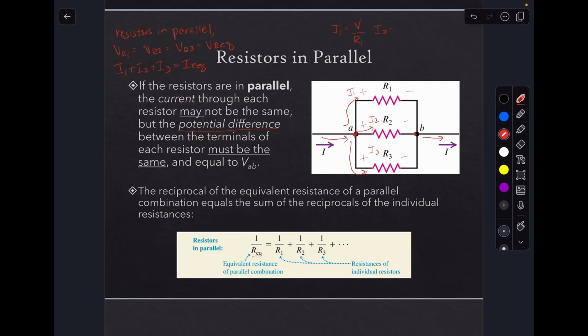The current through resistor 2 will equal the voltage across R1 or R2 or R3 or R equivalent over R2. And then finally, we can find the current through R3 as the voltage across the equivalent resistor, or the voltage across R3 or R2 or R1, whichever one you know, over R3. Those are the rules. Now we have a set of rules, just as we did before for capacitors, but now they're slightly different for resistors. And these are the rules that we're going to use to solve these complex circuits.